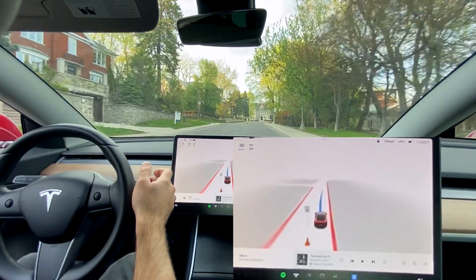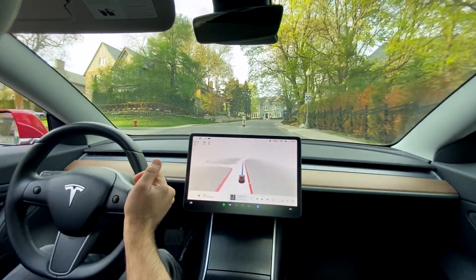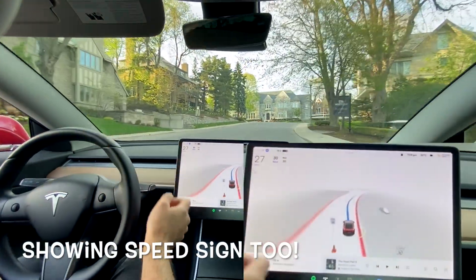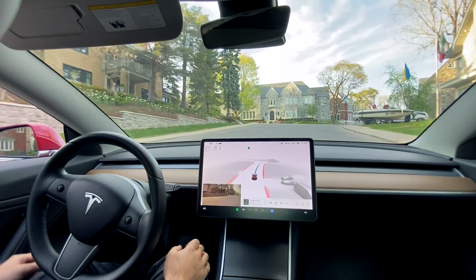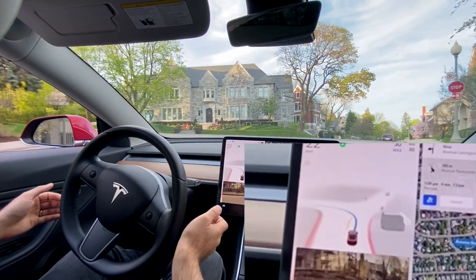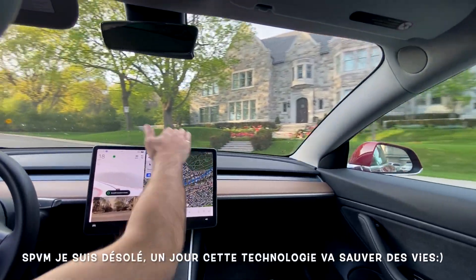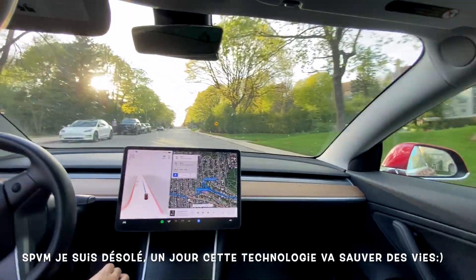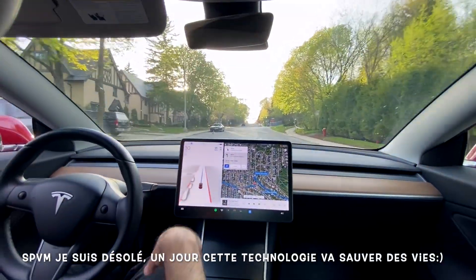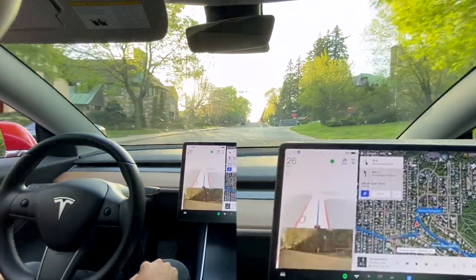It's slowing down, getting extremely close. Okay, so I think this is where the tricky roads are coming. That was a stop — I am going to report that to Tesla. I did just run a stop; there was no one around. I let it go — I didn't think it was actually going to do it.